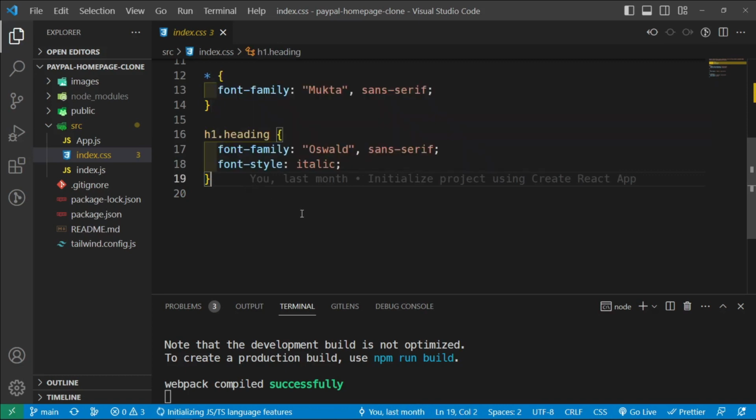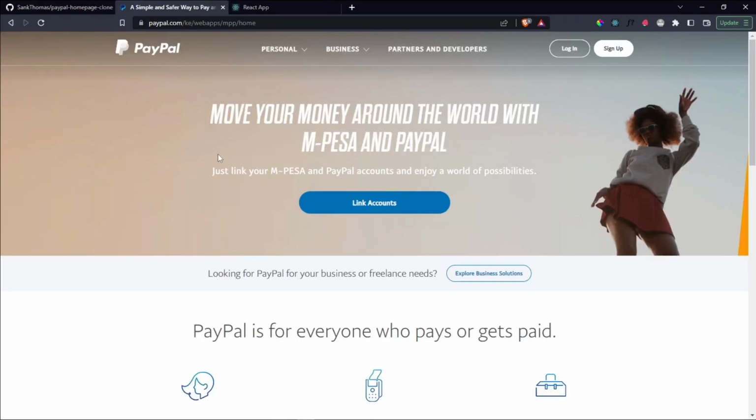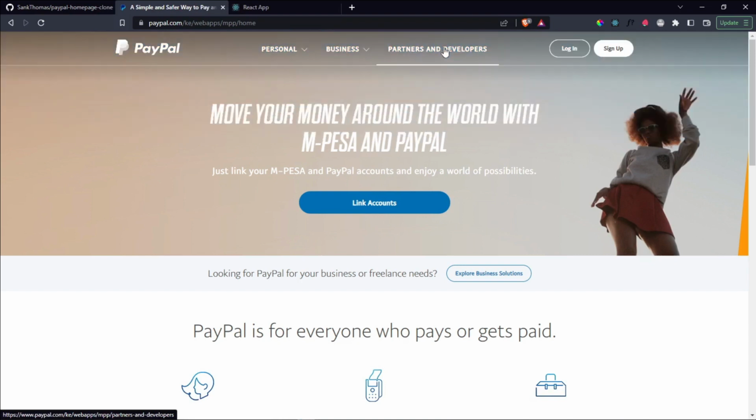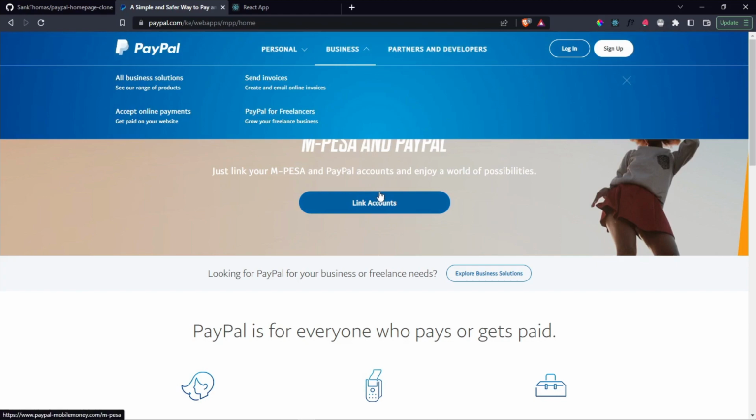So as we begin, the first thing that I want to do is set up our routing. So let me close these multiple pages. I want to set up our routing where we're going to be able to link back to the home page here. And then we need to add in these many pages and these ones as well. And then the pages for partners and developers. And then the login and sign up pages as well, which are just going to be forms. Before we can begin building everything out, I just want to make sure that this is all working.